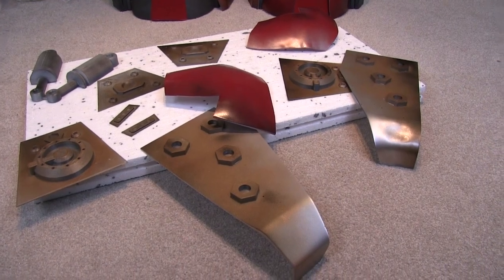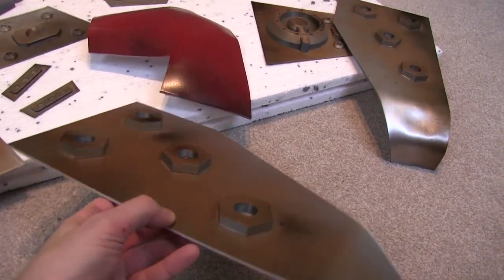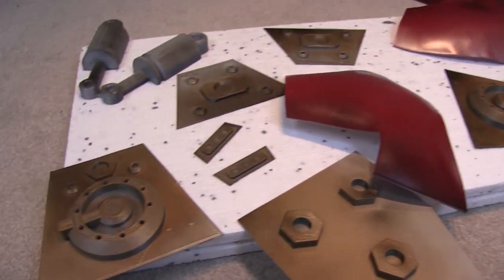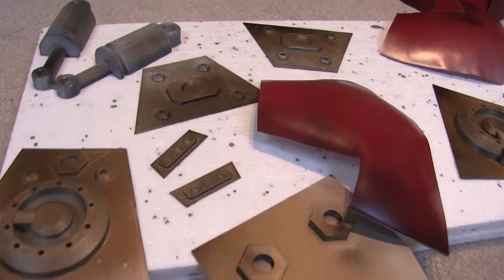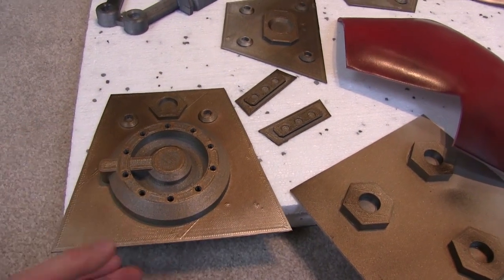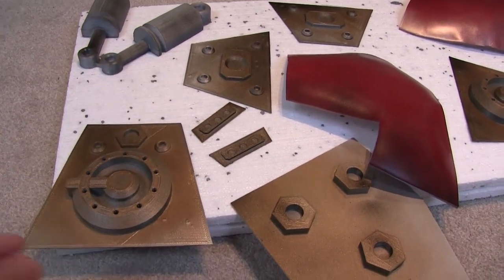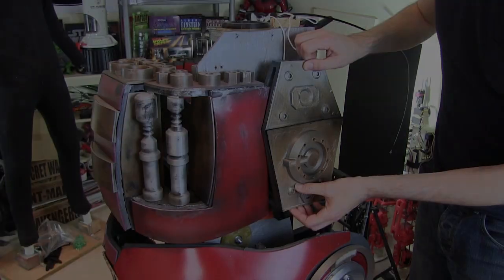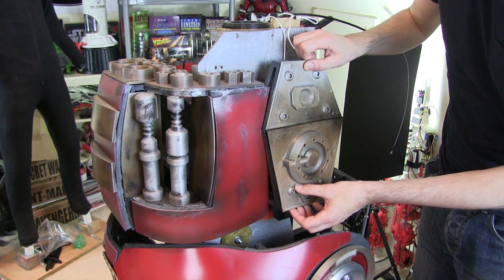It's a few days later — here are some of the parts and they're a lot more made already. Some are foam PVC board with 3D printed details stuck on, and I've weathered these up with rattle cans because I was feeling lazy. These are my 3D printed parts — the panels are quite thin so they're really light, and I've painted those up with rattle cans too. I think they look quite good — actually a bit like part of the TARDIS! But for now they're part of Hulkbuster. Let's get some of those stuck on — yeah, I think those are looking pretty good, they need a bit more weathering but on the whole they look good.